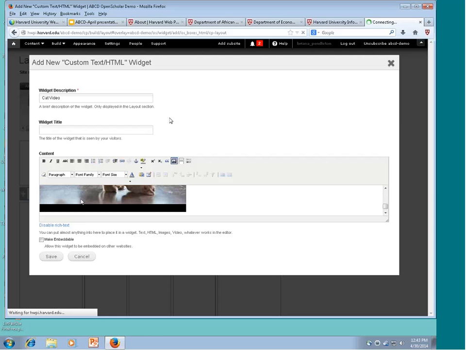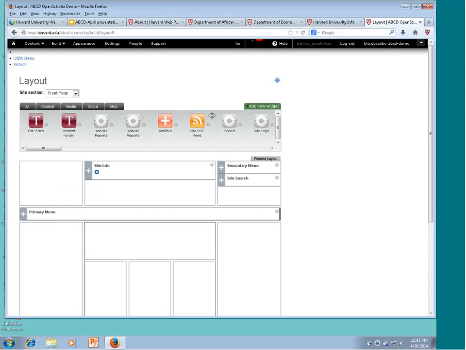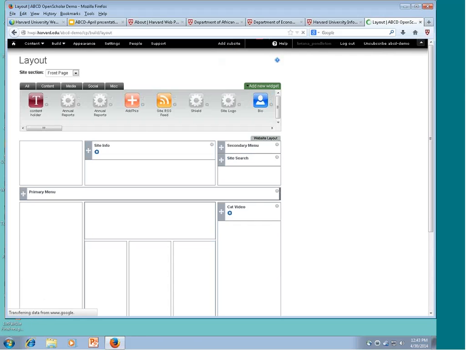And just like with all the widgets you create, they'll be up here in this unused widget gallery, and I can simply drag it into the layout of my page. I've just dragged it into the sidebar here.